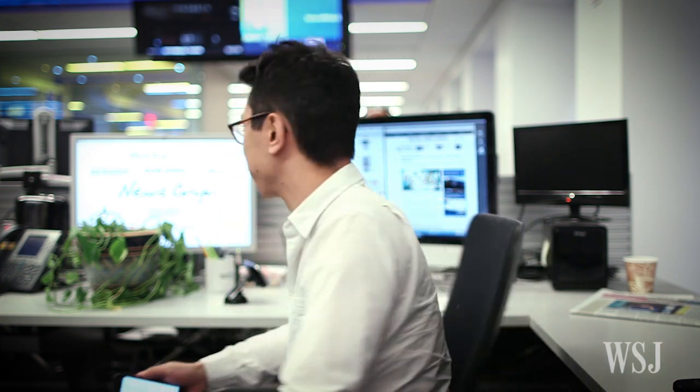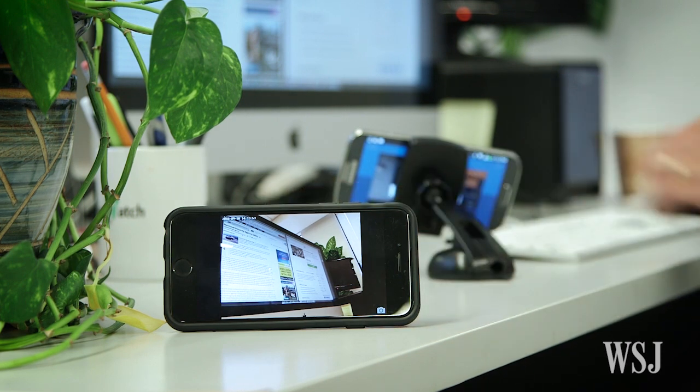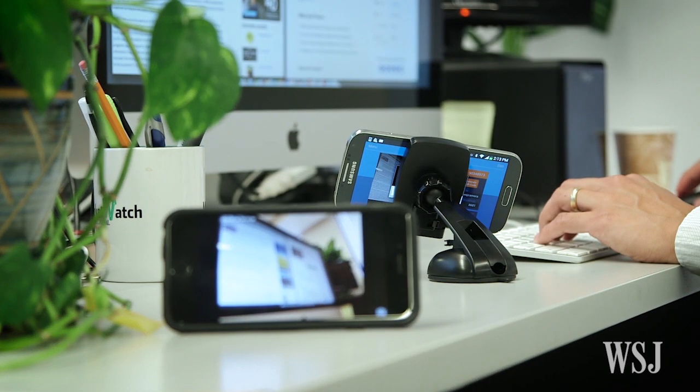Dear Fixer, I'm looking for an easy way to monitor my kids' internet use to be sure they're doing their homework. Can you help? With the help of an old smartphone, it's relatively easy. As it turns out, setting up a makeshift nanny cam that's trained on a computer screen is inexpensive, too.